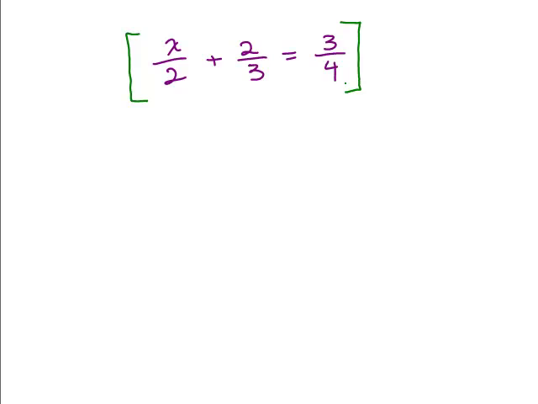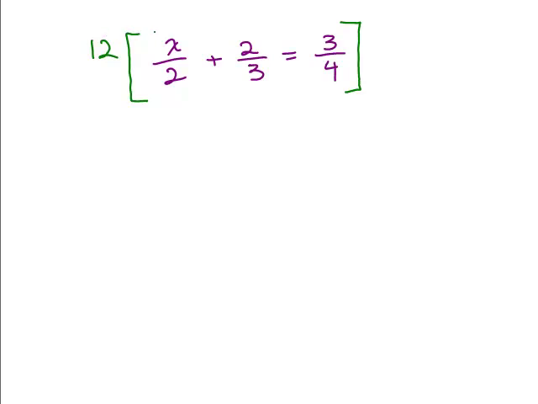Well, maybe I'll solve it the second way. All right, so let's see. This is my own unorthodox way of saying that I'm going to multiply everything on both sides by the same number. This only works if you have an equation, remember? So what's the least common denominator? I've got a 2, I've got a 3, I've got a 4. So hopefully you know how to get the least common denominator. That's on another video, and that would be 12.